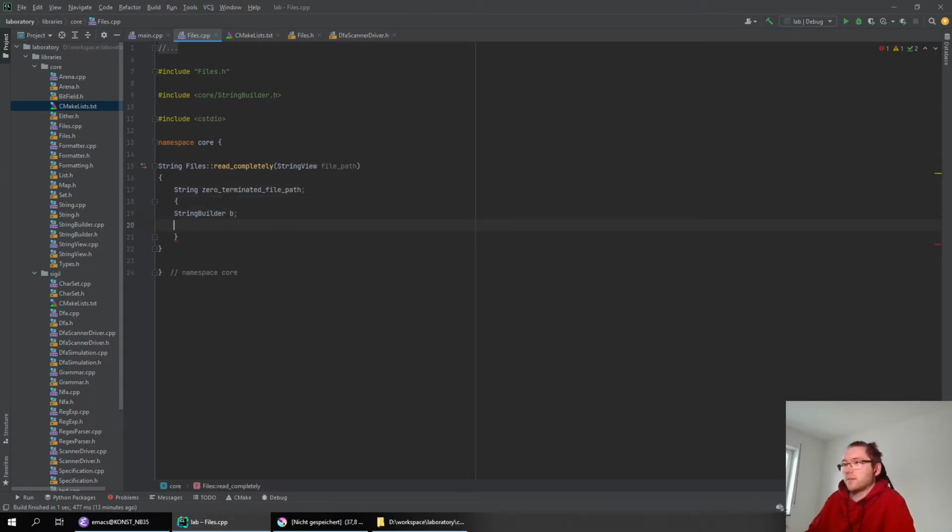I'm calling this builder just B, and let's B append file path, B append is the zero terminator. And then I'm just saying, well, let's just keep this around, I'm thinking. So string builder, zero terminated file path. So here we are constructing it.